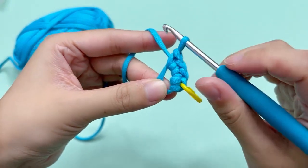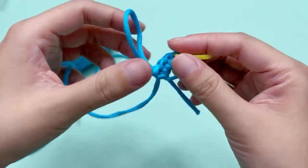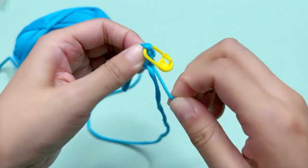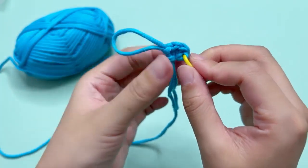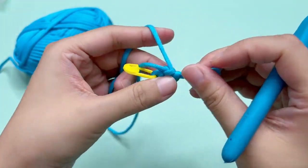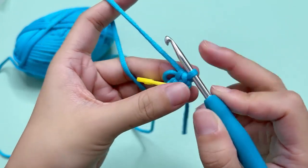Now let's enlarge the loop, remove the hook away, to make sure that there are 4 single crochet. Pull the yarn tail to close it. Now put your hook in the loop. Use your index finger to pull tight the yarn.